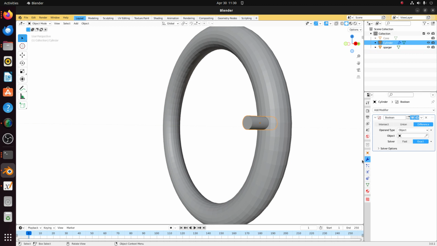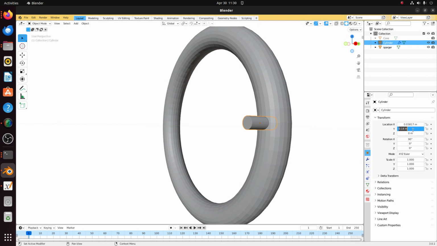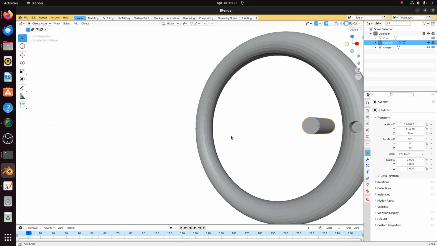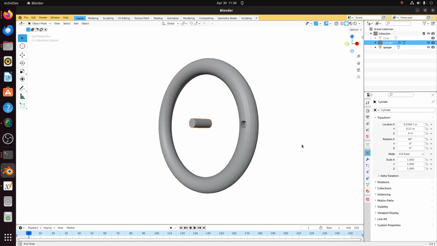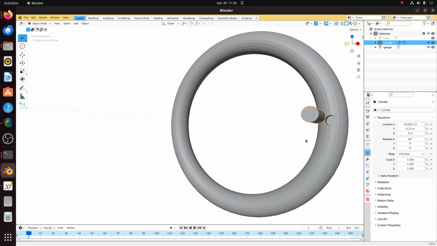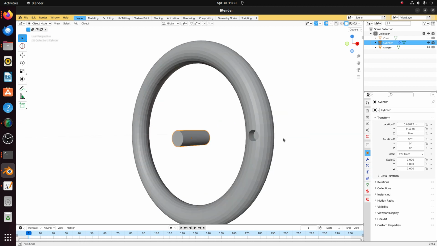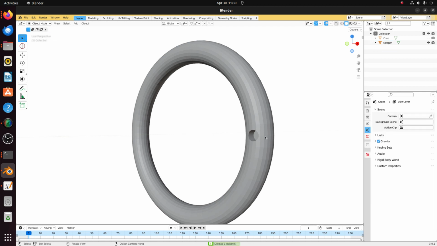Let's see it. So we see that it has created a hole inside the cylinder. Now we don't require this cylinder, so I'm going to delete it. I'll be creating only one hole for demonstration.